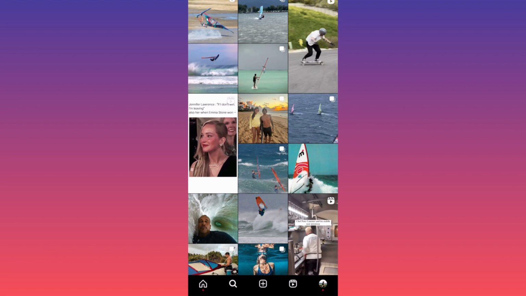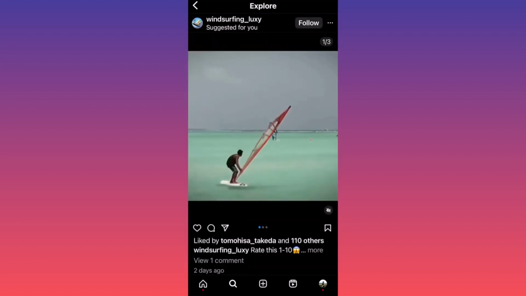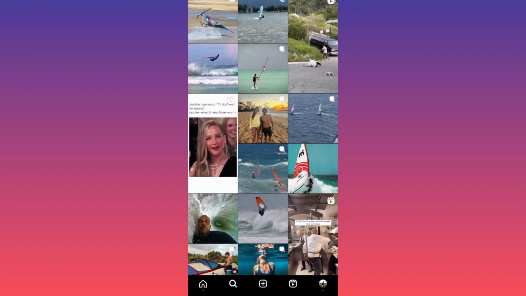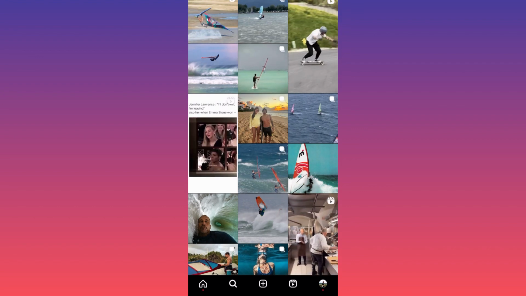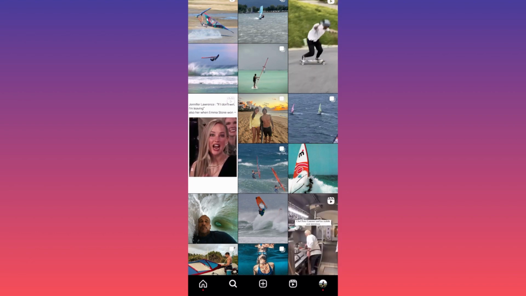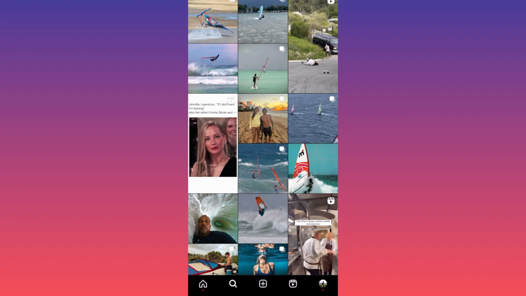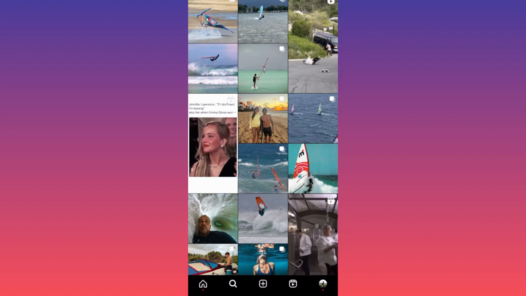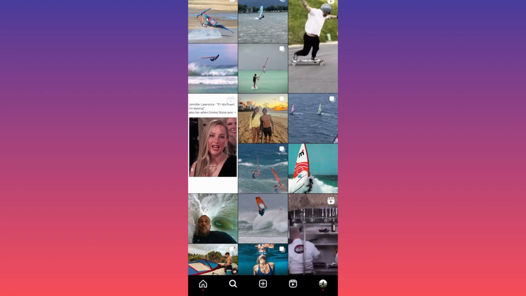I click on another one, you will see under the actual account name on the upper left it says suggested for you. This is how strong the algorithm is. This is why you have to be very careful when you actually picking the pages to follow, the people to follow, because the algorithm is creating nodes and connect the dots. This is what type of content it will recommend you later on.